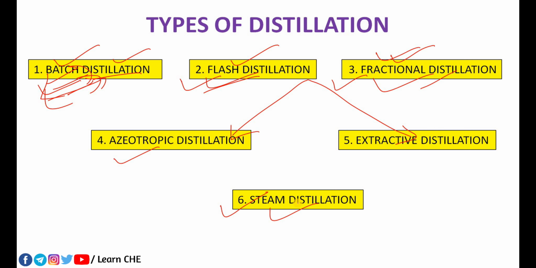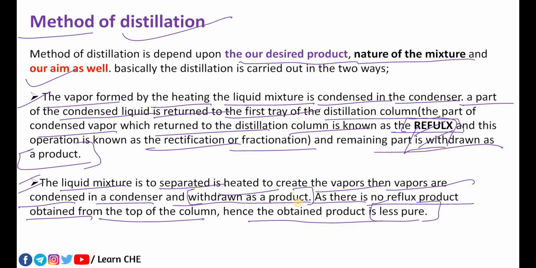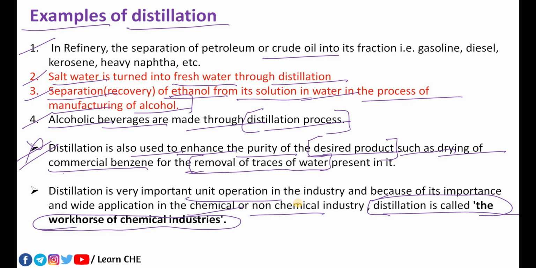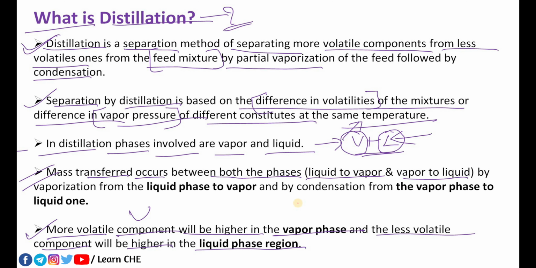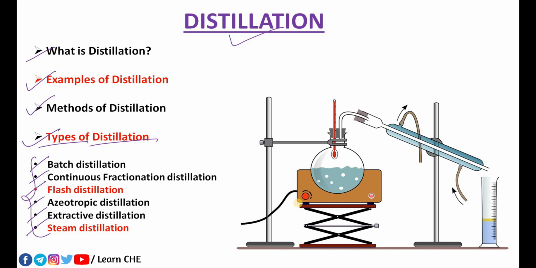So today we discussed the types of distillation, the methods of distillation, and examples of distillation, and I think you understood what distillation is basically. If you have understood what distillation is, then I think distillation is not tough for you. In our next video we will discuss the vapor liquid equilibrium diagram.